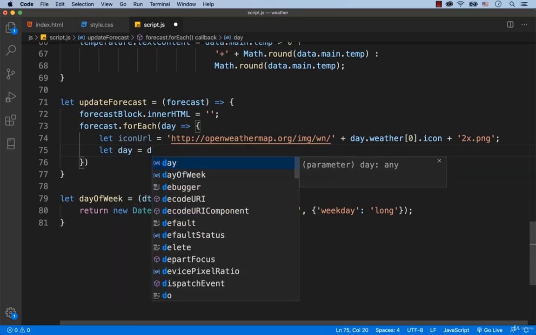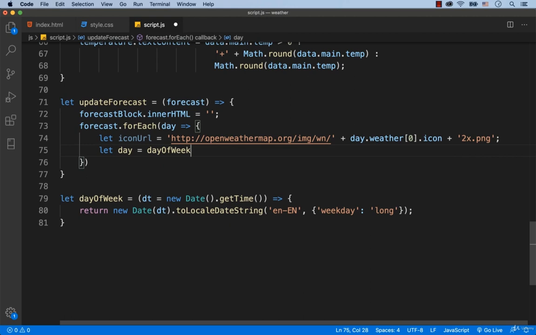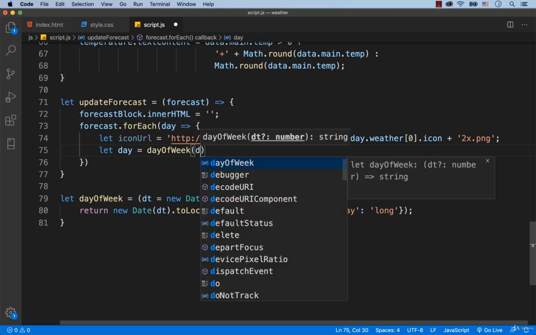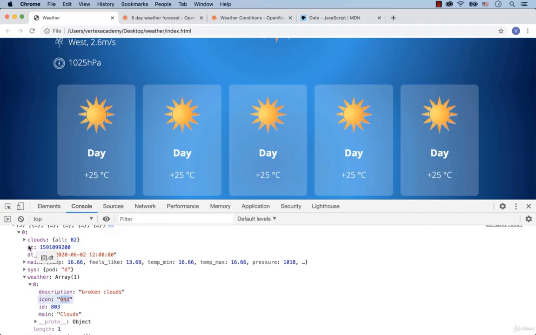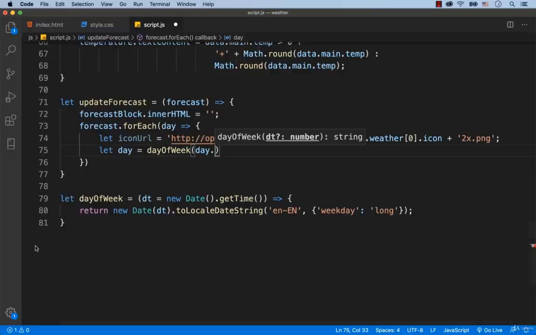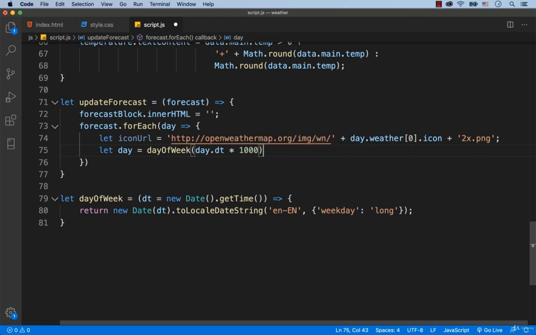Then we call the day-of-week function. Pass the value of the day variable, and we need to use this key called dt. Since the value of dt is in seconds, we multiply it by 1000. By doing so, we convert seconds into milliseconds.